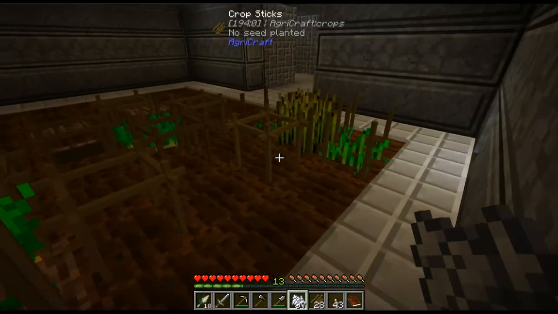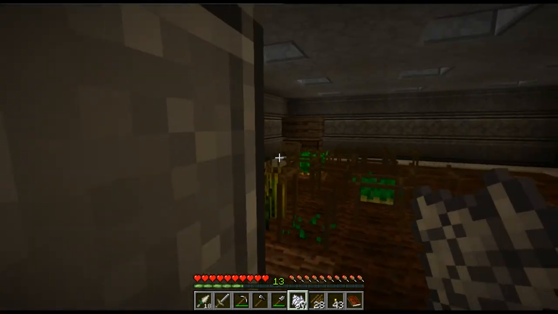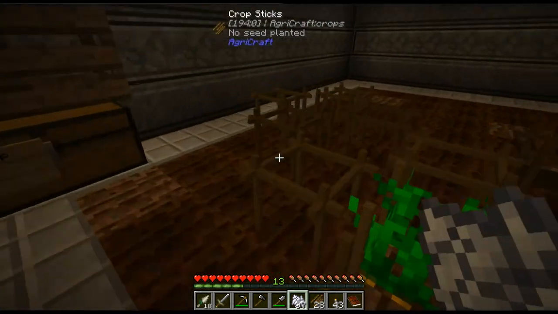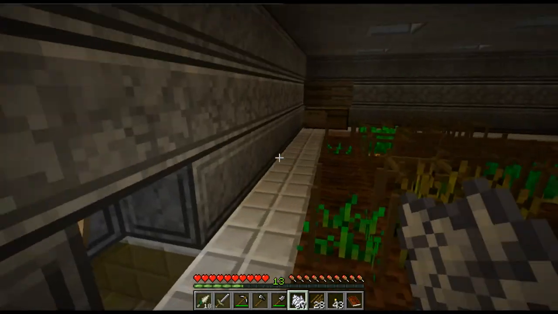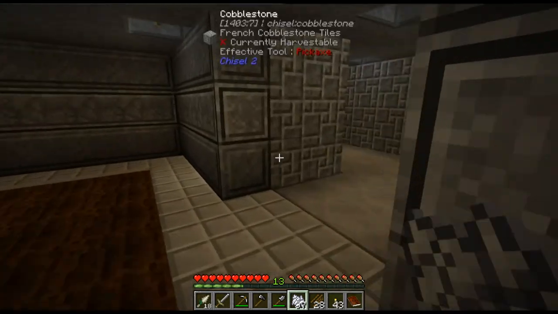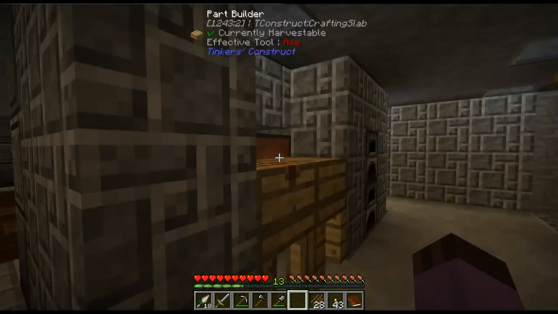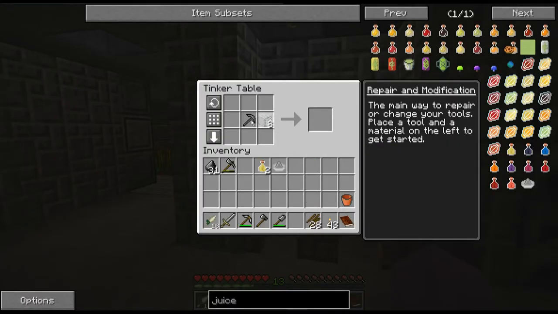Alright. And now we get into the true heart of regrowth. Industrial plant incest. We're going to breed the children with their children, with their children, with their children, until we get the strongest possible plants. While this is all doing its sick and twisted and wrong thing, I think I'm going to build myself a plant analyzer. I've already smelted myself some glass.